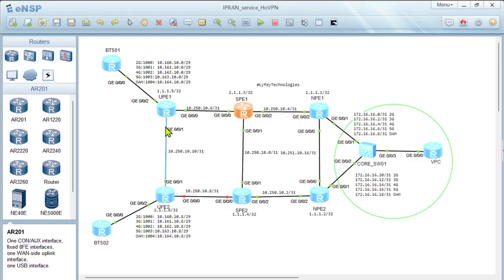So this one should have a cost of 10, which means that when the route is on SP1, it should have a cost of 20. But you are seeing some weird cost value that you don't expect to find when you are using ISIS as your IGP. So one of the things that you can do is to inherit cost. That is also a solution that you can use.